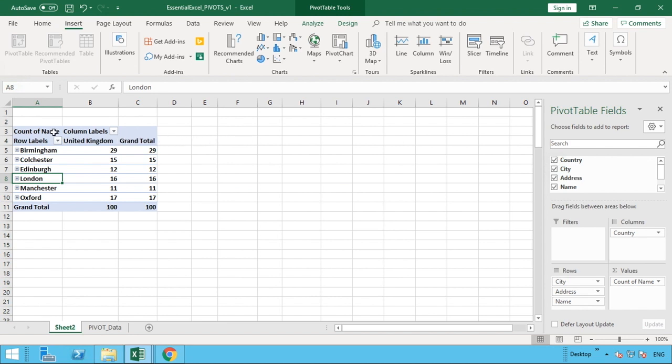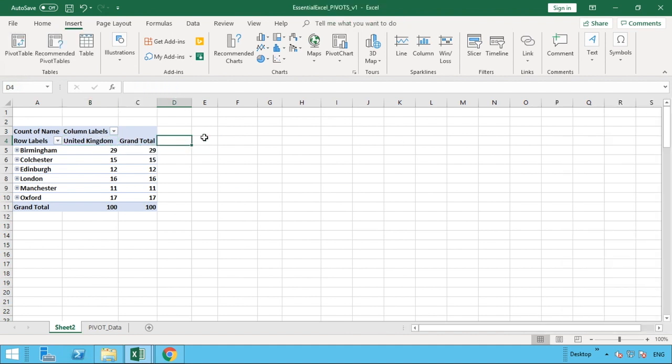This is particularly useful if you're doing something like a status report, where you could have maybe all these different cities or maybe even projects down the left hand side, and along the horizontal up here you could have the status, whether it is active, closed, deleted, so on and so forth, to give you a nice concise summary of the information.